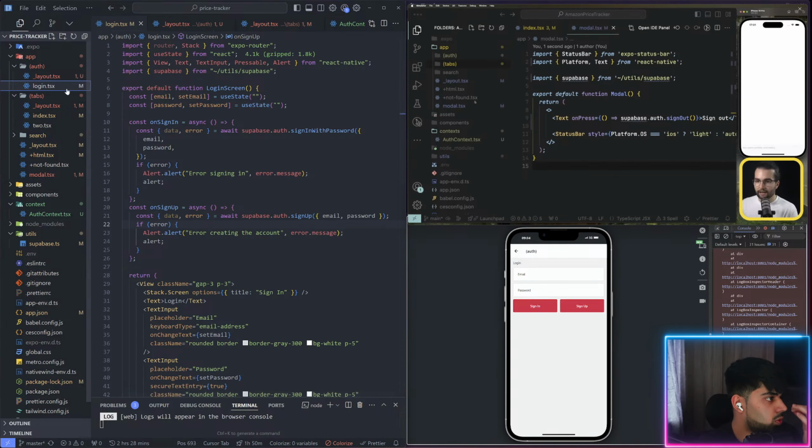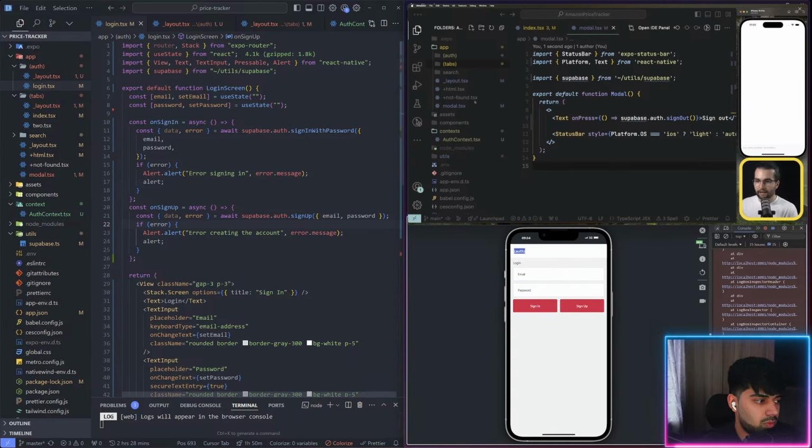Let's go to the auth page and give it a name. So we go to auth, we go to stack screen. Its title is called that. Why is it called auth?